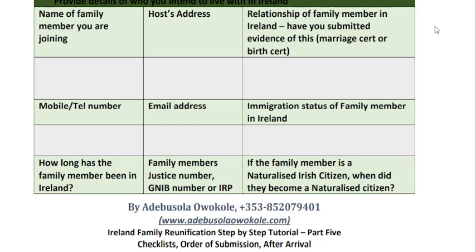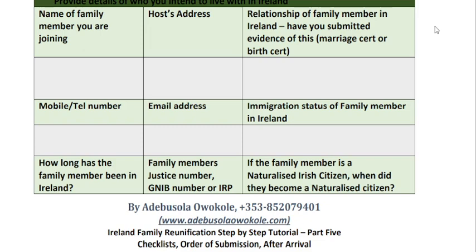Then the family members, if you have any other family members aside from the person you would be joining, if they have a stamp 1 permission or a stamp 4 permission, they would tell you, because everyone in Ireland has 1 or 2 stamps, and some are citizens already, so they would be able to tell you their kind of immigration permission. So you need to include a GNIB number or the Irish residence permit number. They would be able to give you that as well. That should go on the letter you have written.